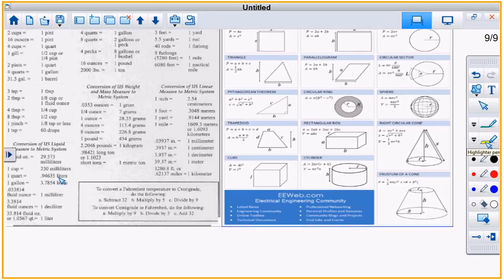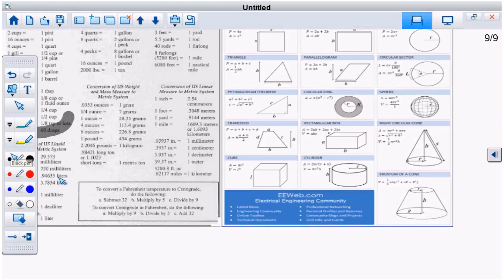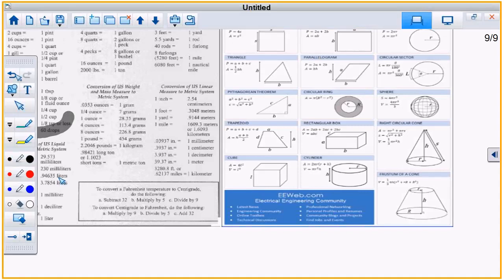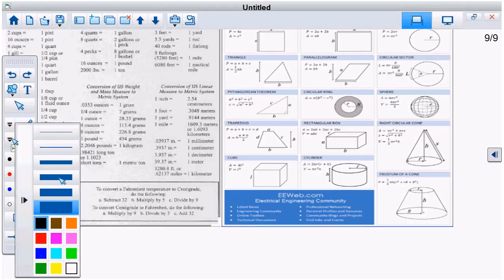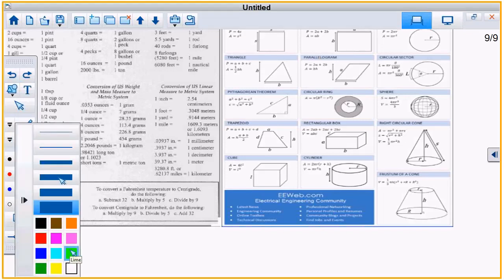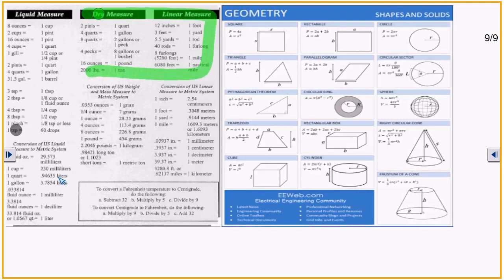These right here, I think most of these, oops, not black. Let's not use black highlighter, Hubert. I'm going to use green because it's bright. And I'm just going to highlight these because most of these are standard. We call them standard or US measurements. And I'm not going to spend a lot of time on those, because if I know that there's 4 quarts in a gallon, and I know that I have 3 gallons, that means 12 quarts. I'm not going to spend a lot of time on that, because that's a lot of basic math.